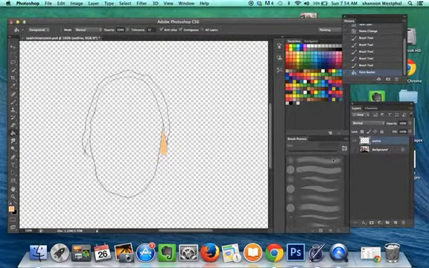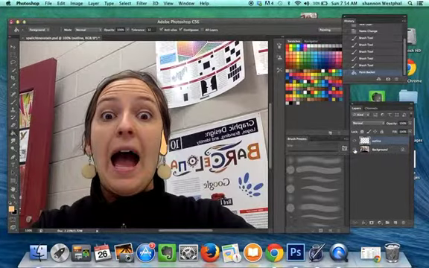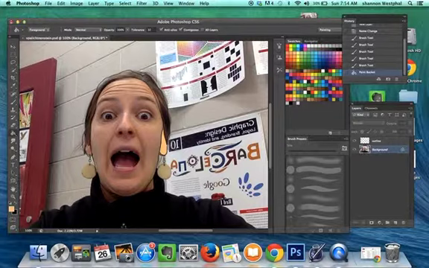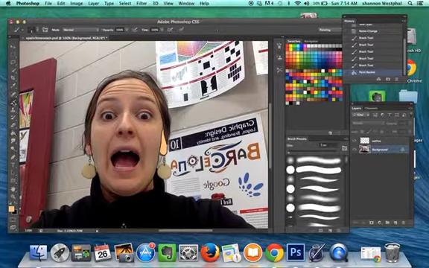Okay, so I want to re-show my background layer because I'm not done tracing yet. So I'm just going to click the eyeball, and I want to make sure I'm still clicked on my outline layer. If you're clicked on your background layer and you try to draw on your background layer, you're not going to be able to flood fill it in later.